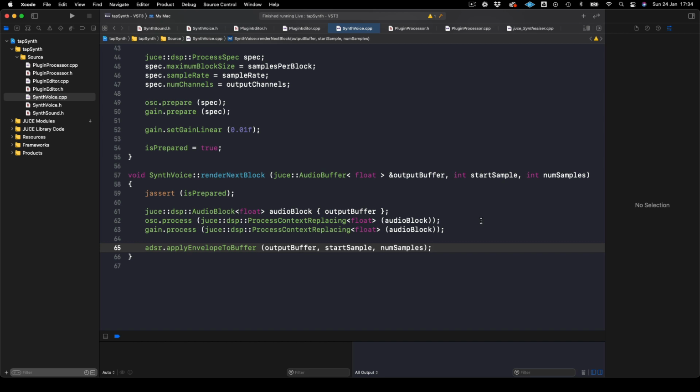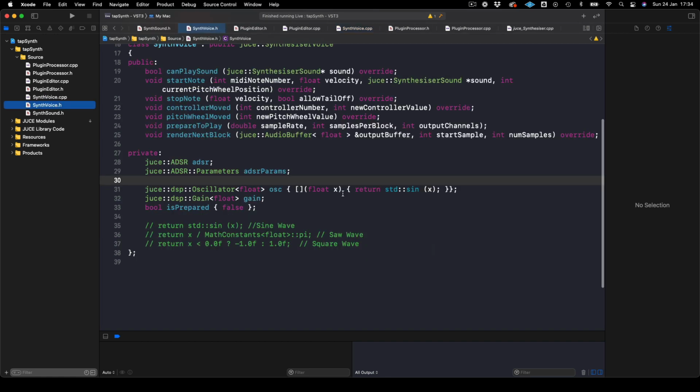So if our output buffer already has audio information inside of it, then it's actually going to change the positions appropriately so we don't get that clicking. Okay, so I hope that I've explained that properly.